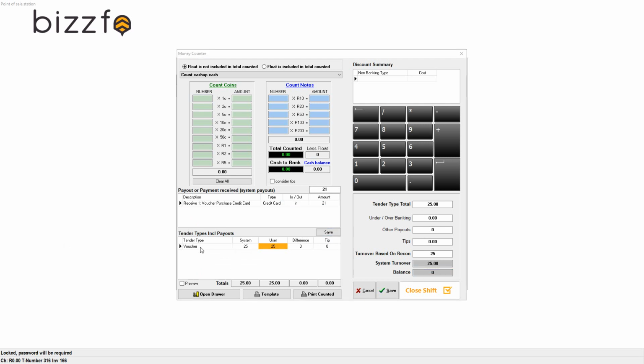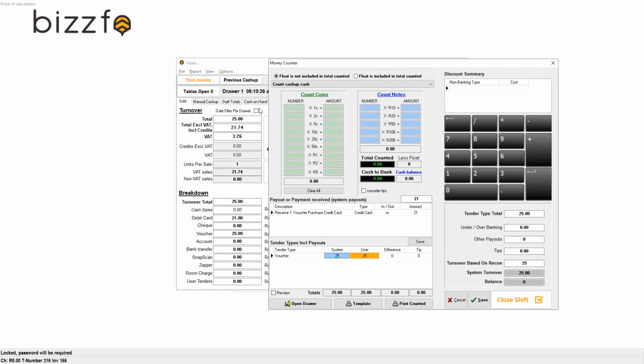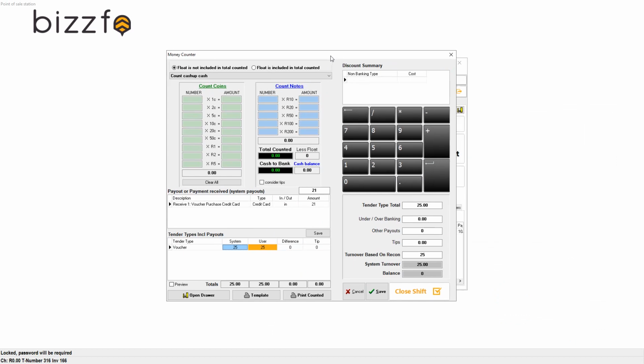So just a recap, this is based on tenders. So this is getting to our actual turnover, and this is based on actual external transactions that have taken place. So see them as liabilities. It could be any inflow or cash flow in and out. And that's why the tender total is only focusing on this, because if you look at the true turnover, it is $25. So once you're done already, I'm just going to go to the preview.